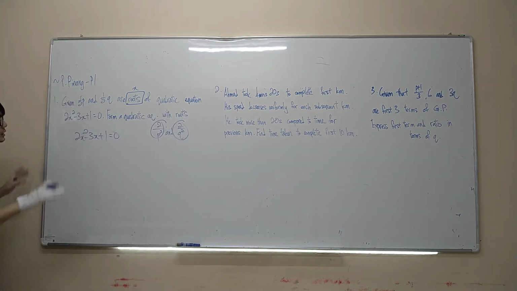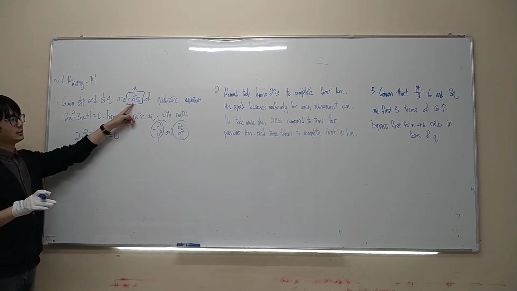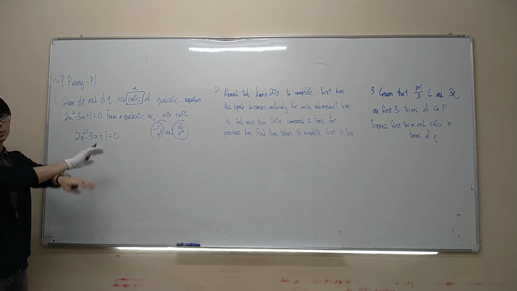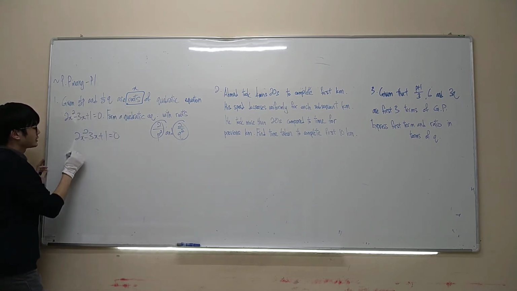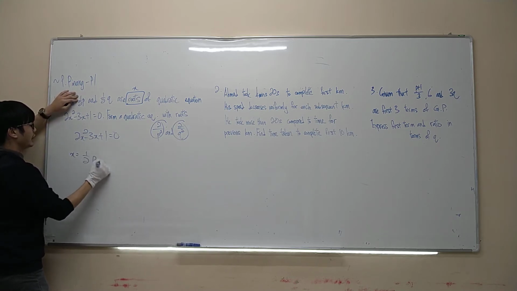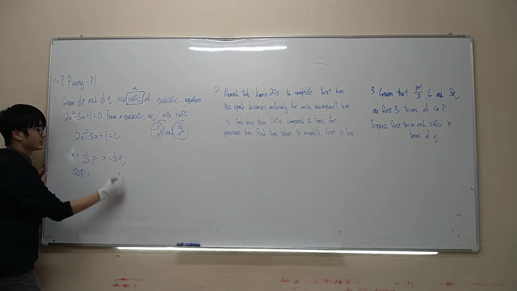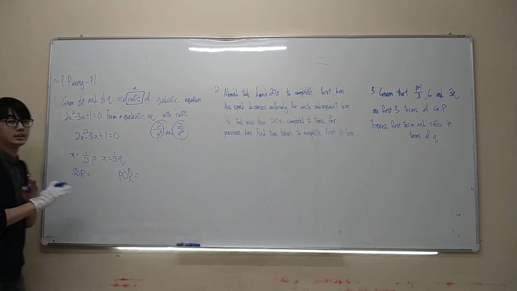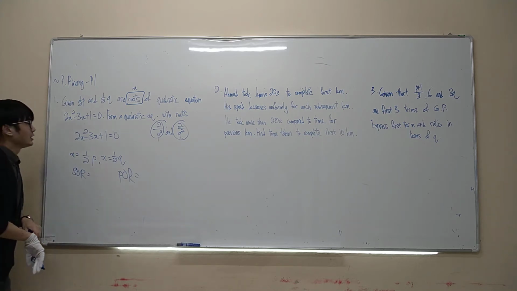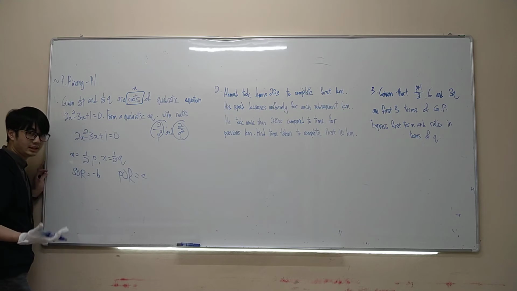First of all, you need to use the SOR method on this equation first. So how to do? I already said roots means x. So the x is 1/2p and the other x is 1/2q. Remember, form equation mesti guna SOR. Okay, mesti. It's always like that one. So what you do? Sum of root is negative b. Product of root is the c.